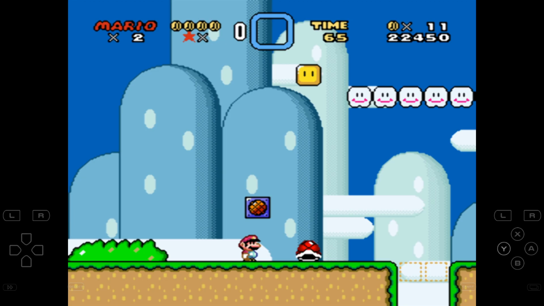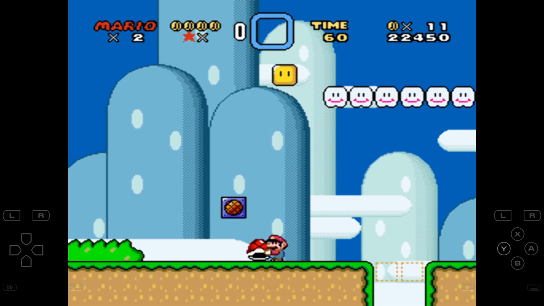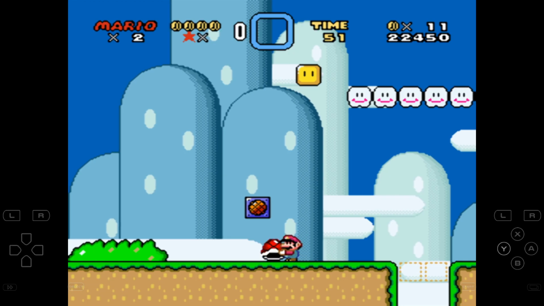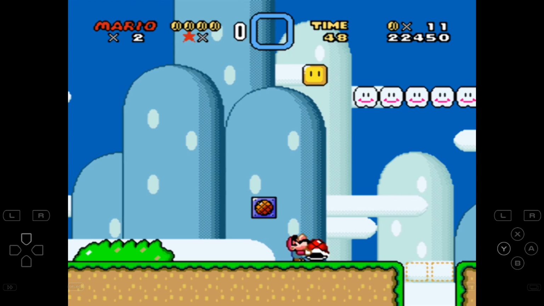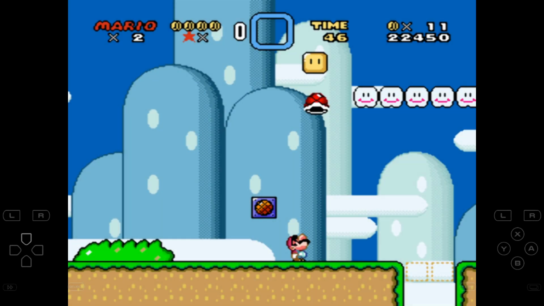To do this, you hold the up button on the D-pad while holding the shell, and then let go of the X or Y button, while still holding up on the D-pad. Mario will toss the shell straight above him, and when it lands back down, he will kick it away in front of him. If aimed correctly, the shell will fly up and hit the yellow block from underneath, just like as if Mario had jumped up that high and hit it underneath himself.